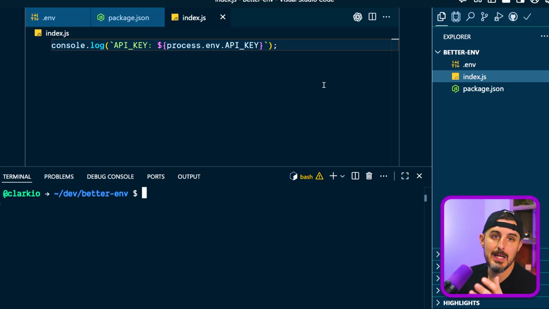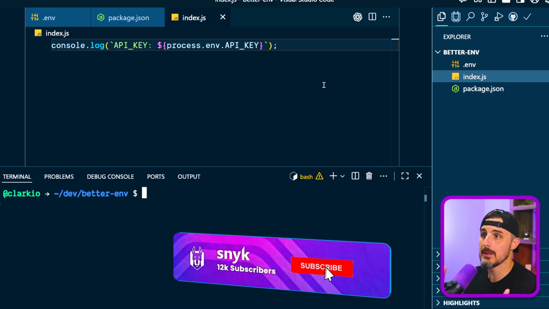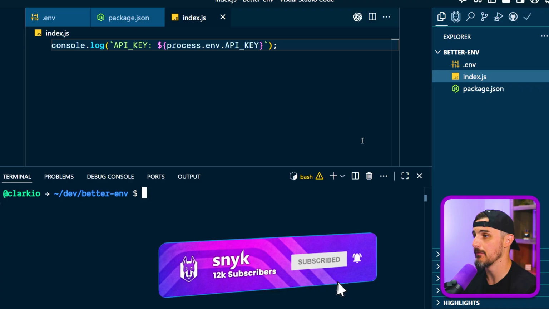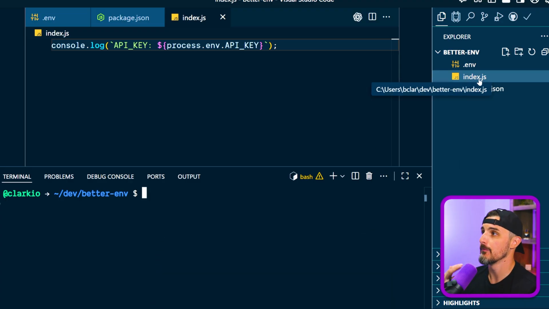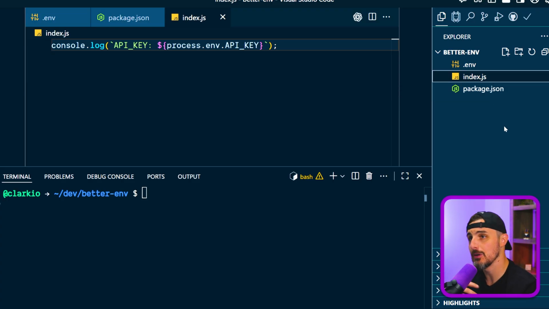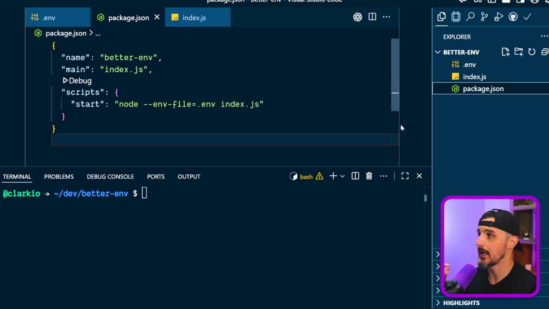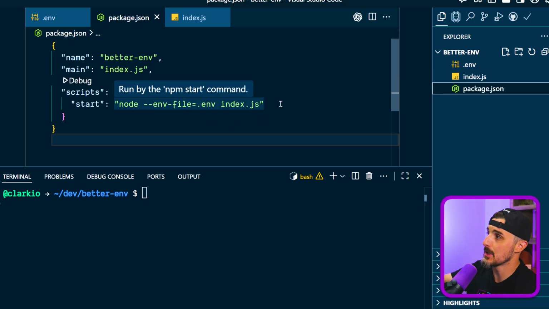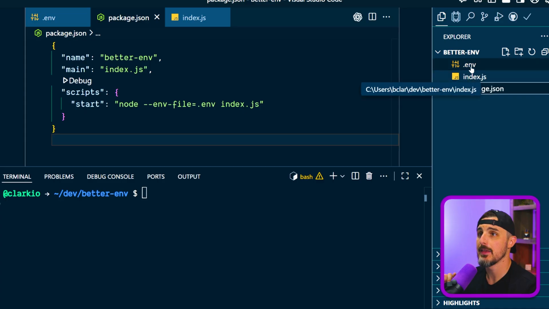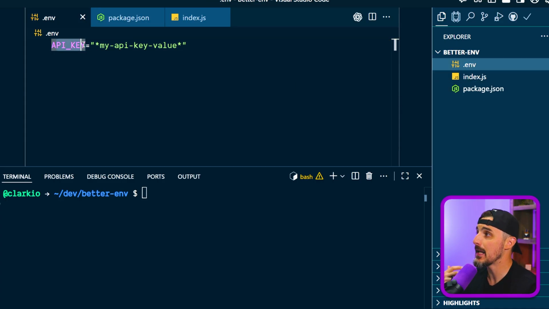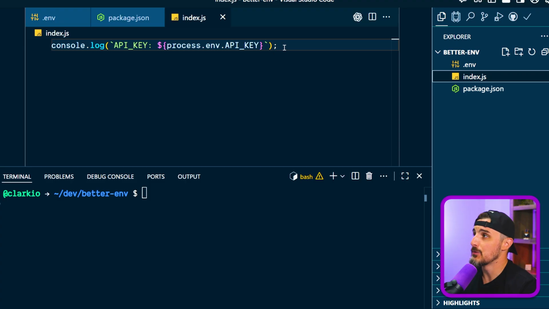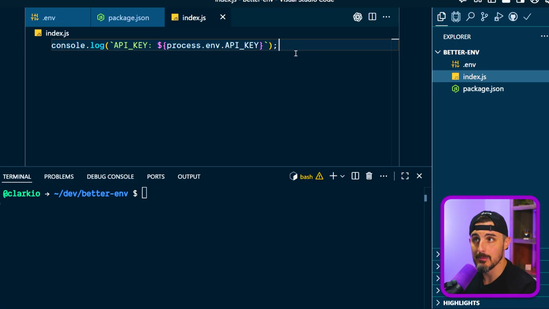All right, so here I created a demo project that's a typical example of what you might have for your environment. You have your editor open, you have some files that you might be working with to write your code. In this case, I'm doing a Node.js project using JavaScript. I have my package.json that defines my scripts and dependencies and whatnot. And then I have an .env file that has an API key in it set to a specific value that I need to use within my Node project. In this case, I'm just console logging it for the purposes of demonstration here.